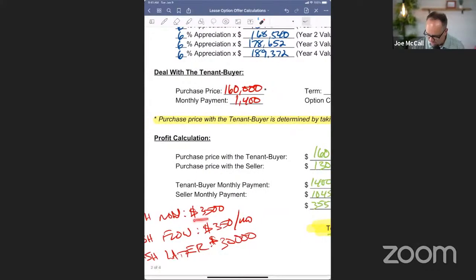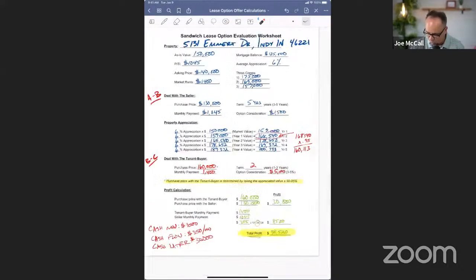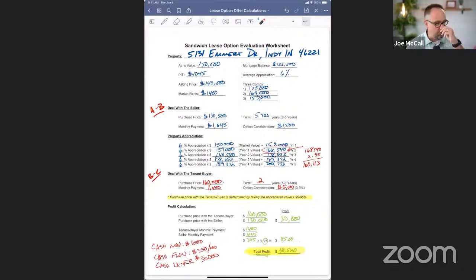Now, cash now here, I'm going to credit that tenant buyer back that $5,000 if they buy the house. If they don't buy the house, then I just get another tenant buyer in there and collect another $5,000. All right. The same with this $1,500. If and when I buy the house, the seller's going to credit that money back to me also.